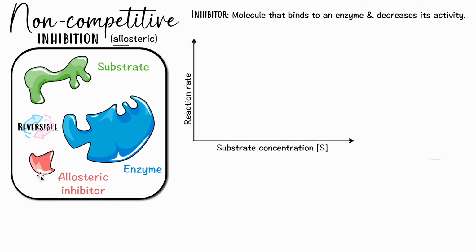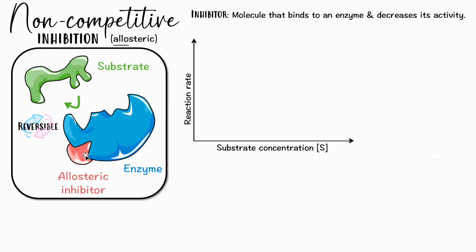Now, in this case, our inhibitor is not going to bind the active site. It's going to bind another site on the enzyme called the allosteric site. So this is not the site where the substrate wants to bind. It's another site on the enzyme. Now, when this allosteric inhibitor binds, it's going to change the structure of the active site. That's crazy, right? Just like this. Look, when it binds here, the structure of the active site changed.